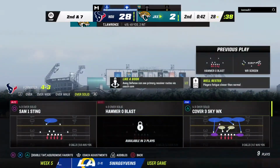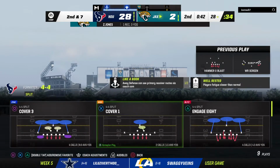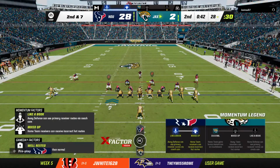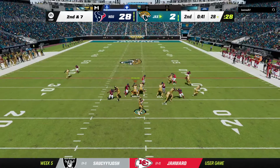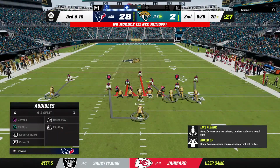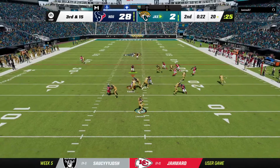Maybe if they can get something on the board here before intermission, they'll have at least a little momentum heading into the second half. They'd love to just strike back with a touchdown right here. And if it's a long play, so be it. But the main goal, get a couple of first downs, run some plays, run some clock. Rush coming, and he's taken down. So now after the sack of Lawrence, the Jags looking at a 3rd and long.